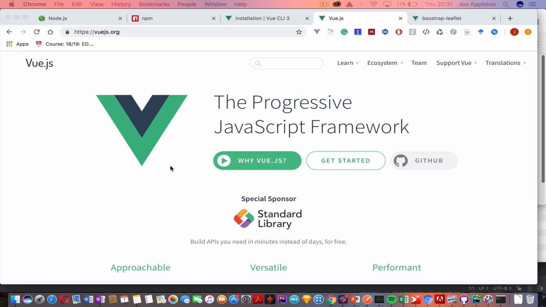Vue JS actually, when it was implemented, took the best features of AngularJS at the time and React, both of which are essentially game-changing JavaScript frameworks. So Vue.js took the best bits and put them together, and what we were left with is kind of a hybrid between certain features from Angular, certain features from React, and then we've got Vue.js. The good news though is the concepts are pretty similar.